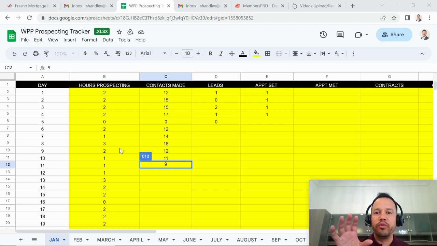And then we want to see if we got any leads out of it or appointments set. Leads would just be data information and data gathering. What I mean by that is they may not need your services at the moment, but you might have got them in on an email, so you can now put them in an email drip. That would be a lead.